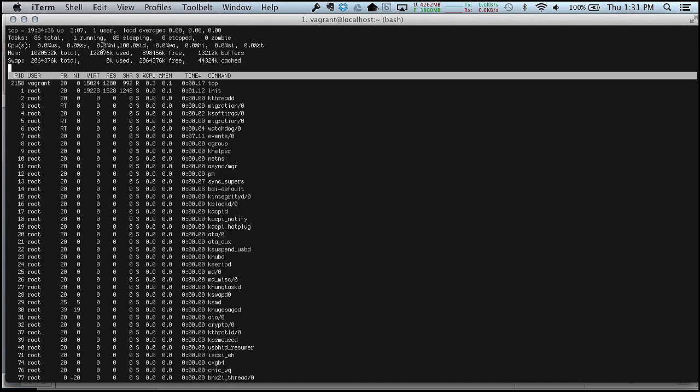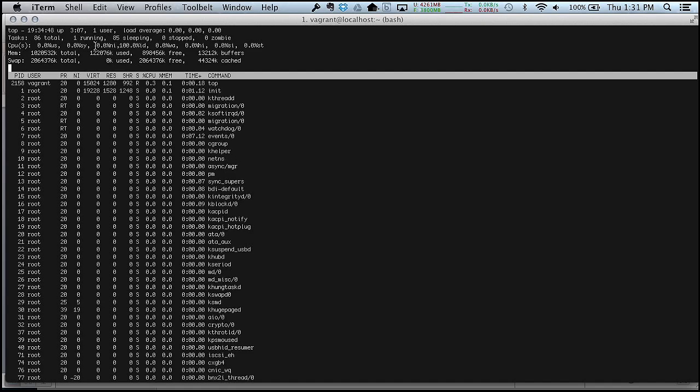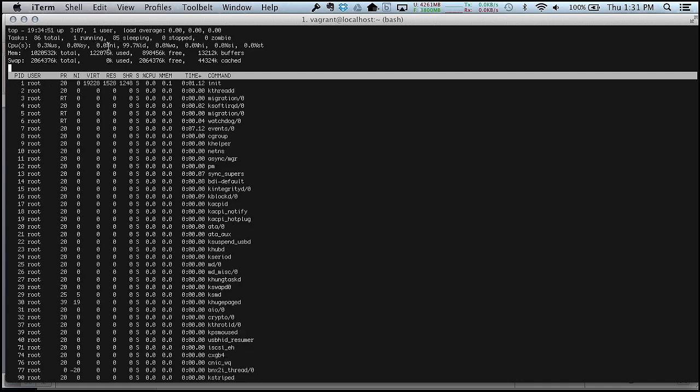This is very normal. We see percentage nice, which is not necessarily a very important one. This is processes that are niced, or are deprioritized or prioritized by the kernel in some way. We see idle. This is taking up most of the CPU on my system right now because it's just not doing very much. So most of the CPU is idle.